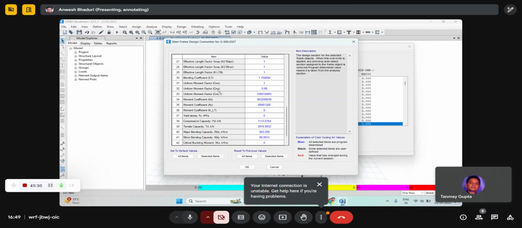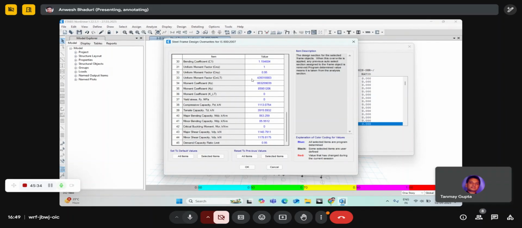Then the C1, CMZ, CMY factors are also calculated automatically. But when there is a large structure, while designing, if there is any discrepancy, you can always check and modify that. That freedom is given to the user. You can always override that.